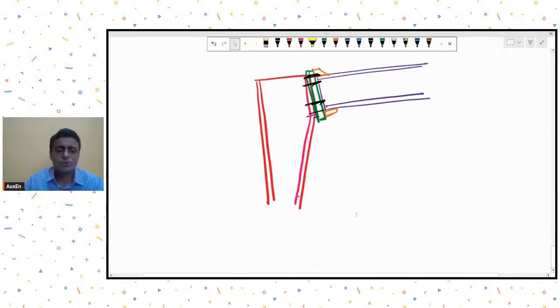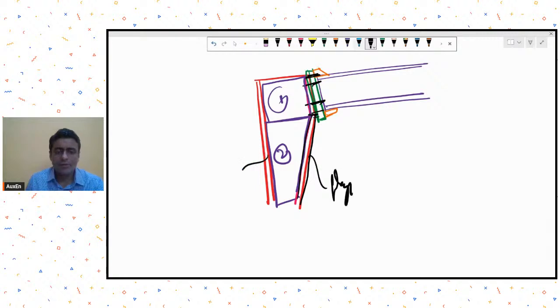You see, this is my web. So this becomes my first piece of web, let's say. Then I cut a web like this triangle, and I join it. This is my second web. And flanges are flanges. These are getting connected like this. What is the problem? This is my flange. This is my another flange. This is my another flange. All of them are getting fillet welded to the web. So there is no bent flange. Then this is my fourth piece of flange.